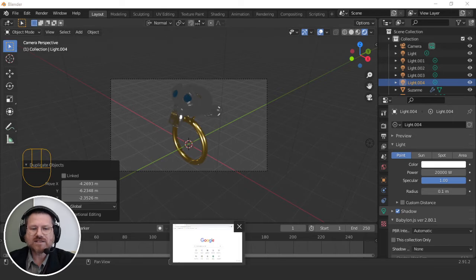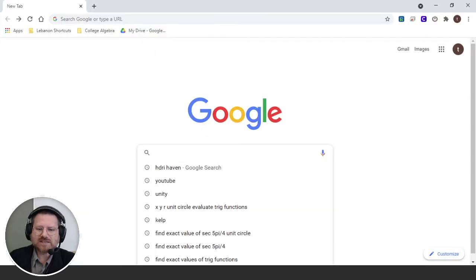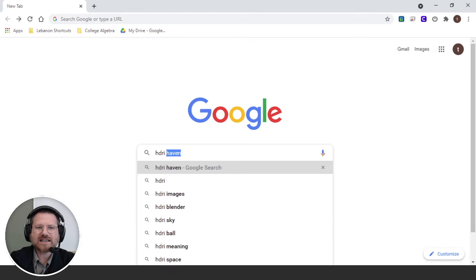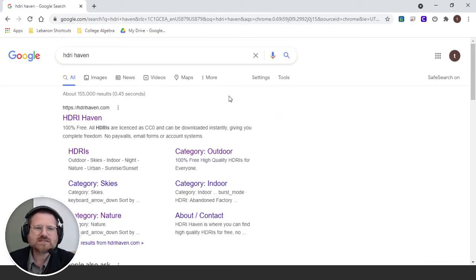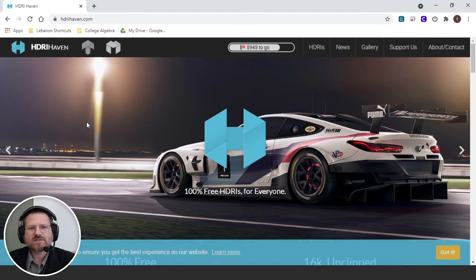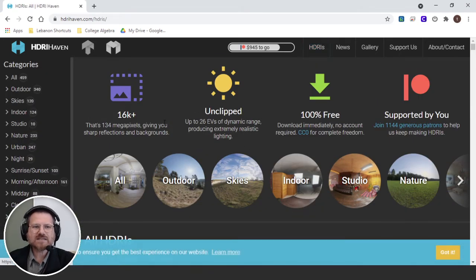And so I'm going to go over to Google and I'm going to type in HDRI Haven. And that is a website that has a bunch of environmental images in HDRI format. And so I'll go to their website, I'll find the HDRIs, and I'm just going to decide what environment I want this ring to be in.